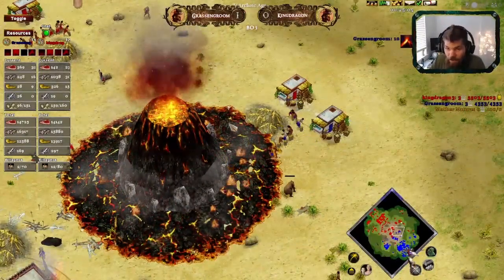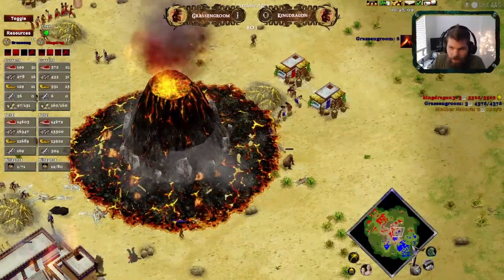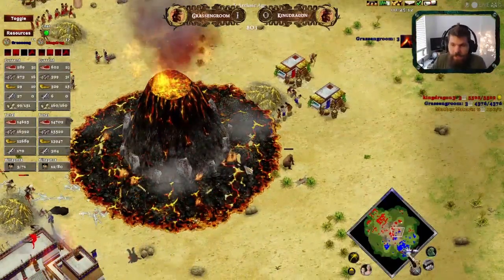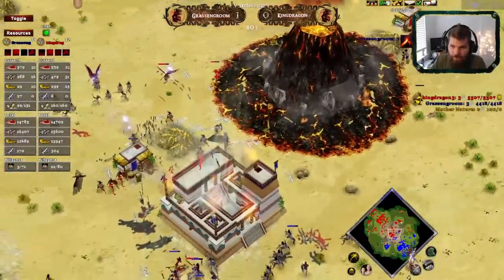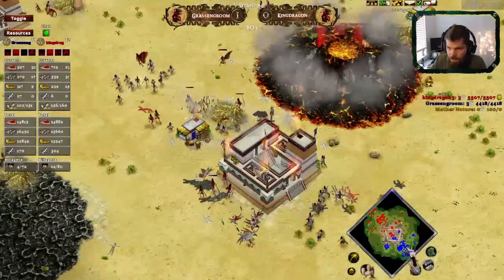Look, it kills the volcano. How it works is that this terrain, let's call it, this dark terrain here, anything here just gets destroyed, killed, destroyed. So Grass and Groom is actually doing more damage to himself than he did to King Dragon, which is kind of hilarious.